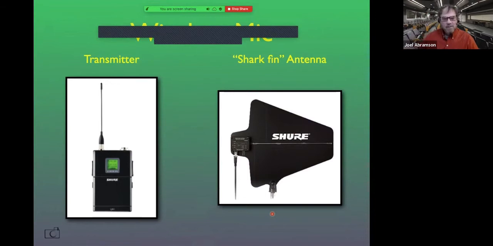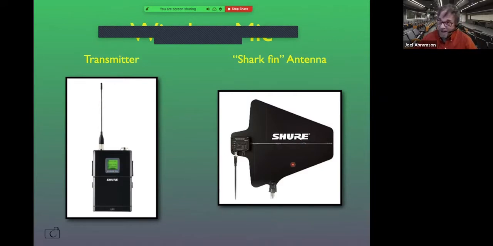So we talked about wireless. We have wireless mics in the studio. This is where the microphone plugs in, and then the microphone gets put on the subject. And in here's the battery. The battery pack goes in here. And this is the antenna, because the battery is not only powering the microphone, it's also powering a transmitter right here. That transmitter transmits through this antenna and gets picked up by the shark fin antenna.